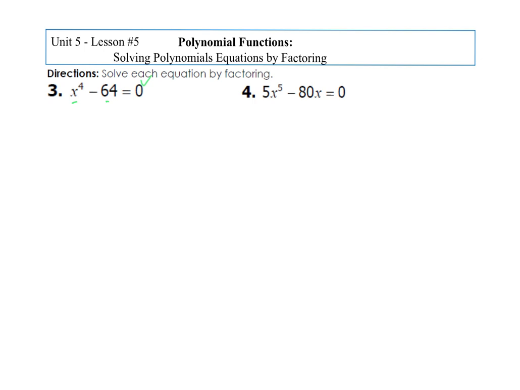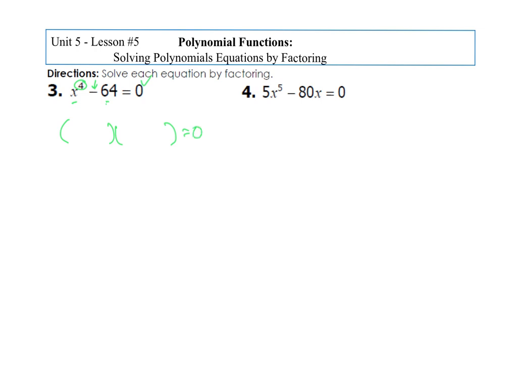So then I'm checking. Okay, 64 is a perfect square and a perfect cube. So am I doing, okay, this is a different sign. If it's a minus, am I doing difference of squares or difference of cubes? And that is kind of told to me by this exponent of 4. Okay, 4 is even. Okay, it's not 3, so it's not a cubed. But all even exponents are perfect squares. So we are doing difference of squares factoring here.